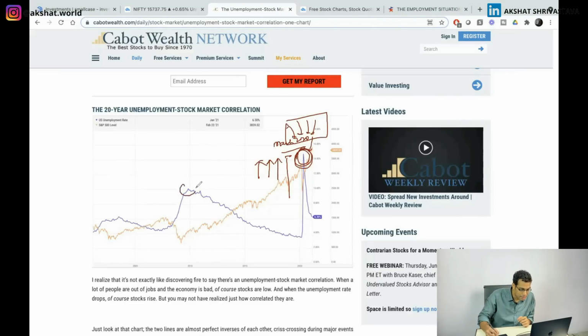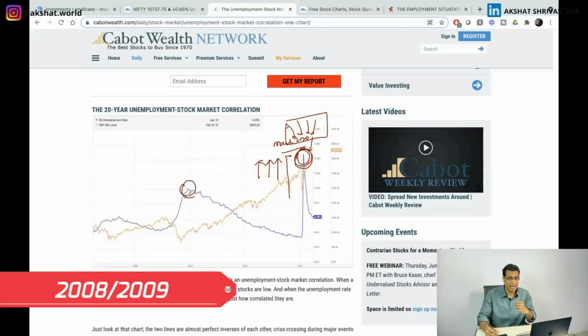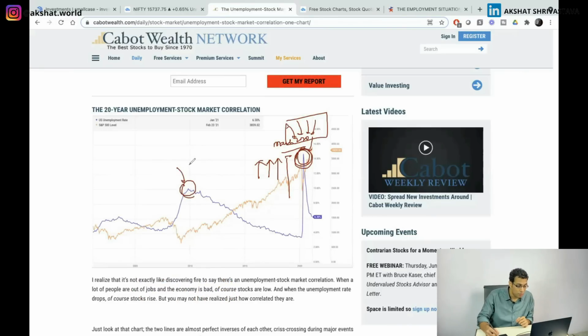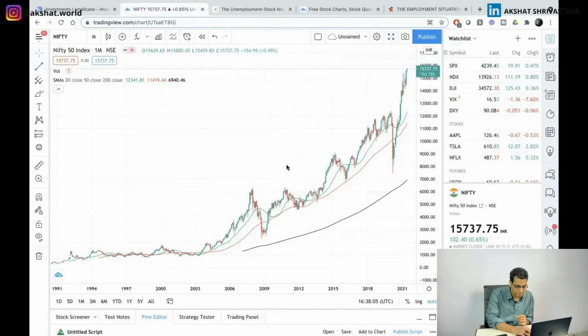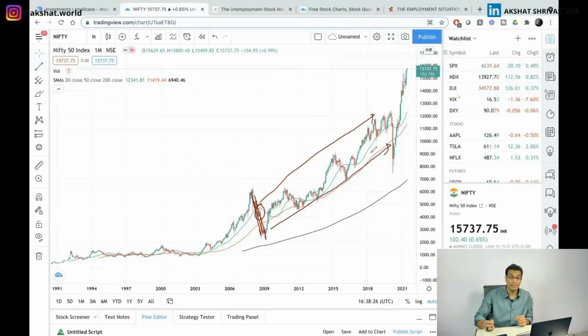Now you can check this again. This data is for approximately 2008-2009 levels. Again, the unemployment was at its peak, and if you would have put in your money in 2009 in the stock market, there was again a massive bull run that happened up until 2020, as I showed you from the previous graph. So let me take you again to that graph. If you would have invested your money in 2009 in the stock market at any part of this curve, you would have taken advantage of this entire bull run that took place from 2009 to 2020 approximately.